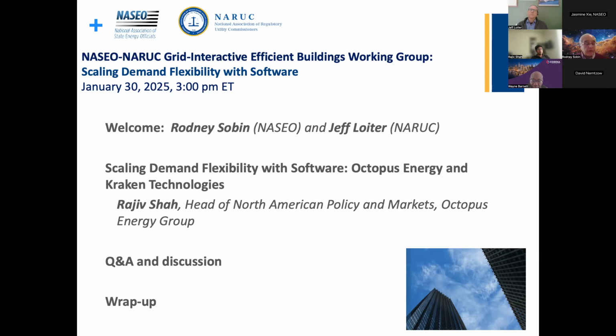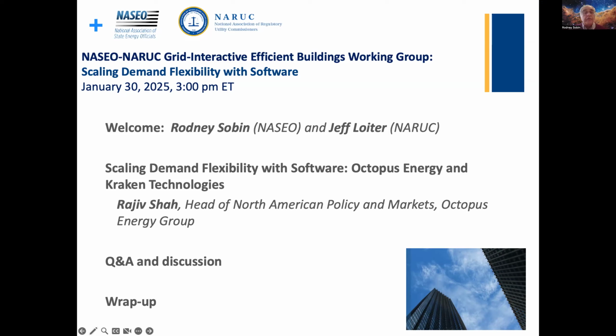And we are very happy today to host a presentation from Rajiv Shah of Octopus Energy Group, who will be speaking on scaling demand flexibility with software. Before going over some housekeeping and providing a little bit of an overview to the working group for those of you unfamiliar with us, I'll invite our NARUC friend and partner, Jeff Loiter, to say a few words.